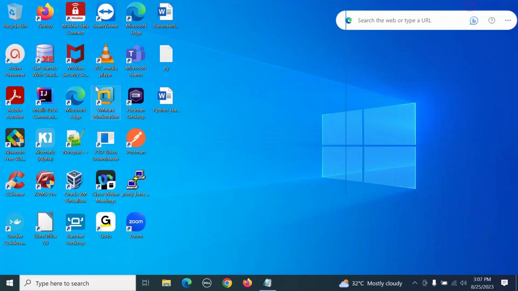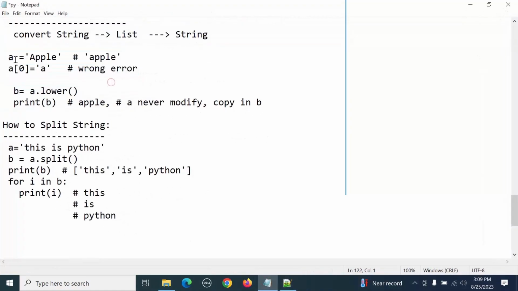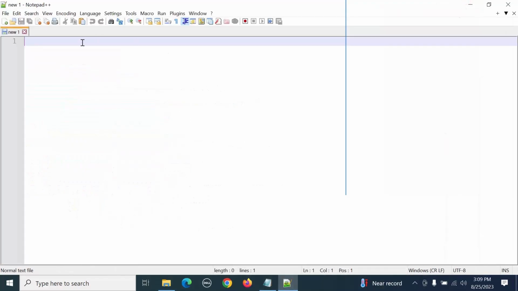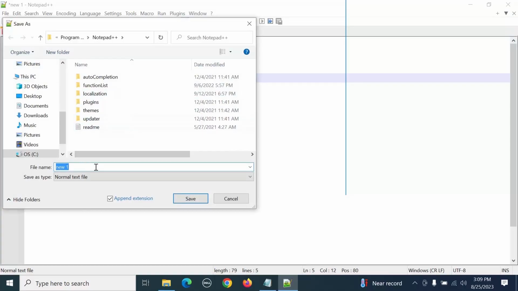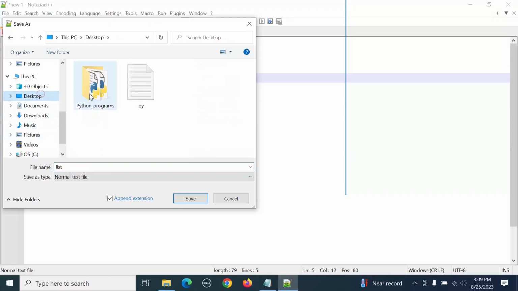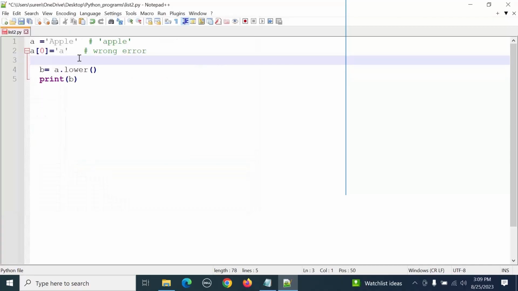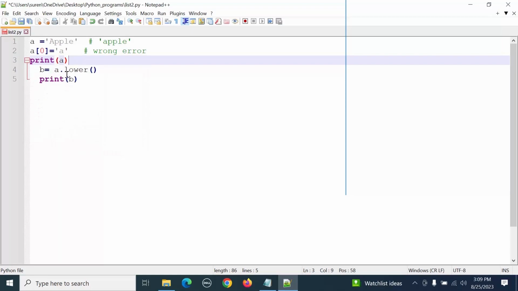So take a notepad. Yes, copy this one, and save this file on the desktop as list2 dot py. Print a, let us say.